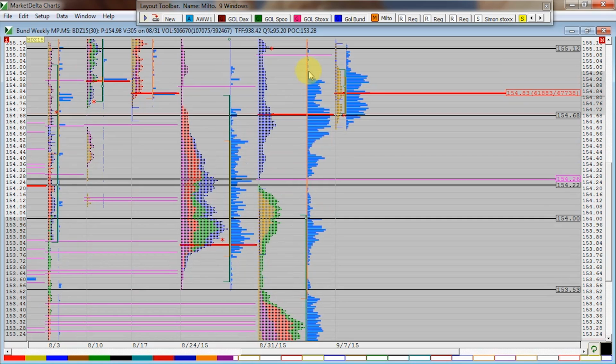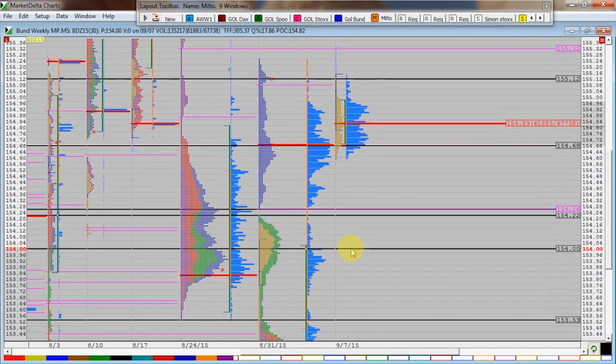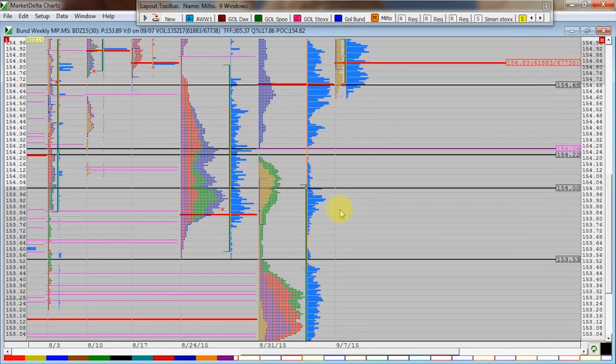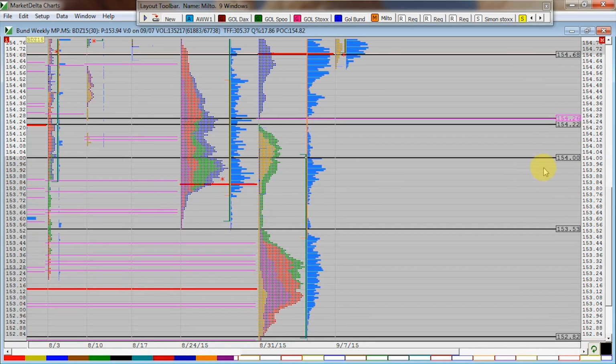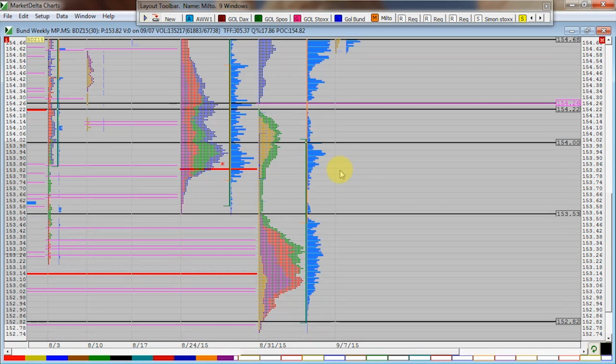I'm not looking at the volume value area just because, like I said, the volume is very fractured. I'm actually leaning a little bit more on the TPO value area, which comes in around 154, the figure. And that's also the 50% of last week. So I'm giving a little bit of credence to this area. It could be an interesting area to take part in, an interesting area to get involved.